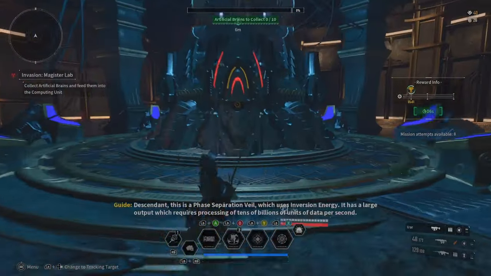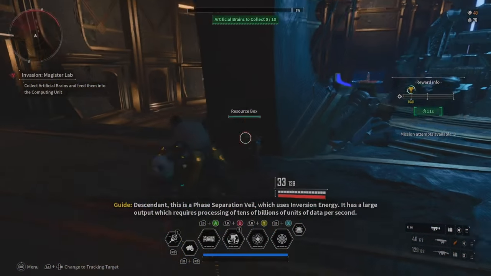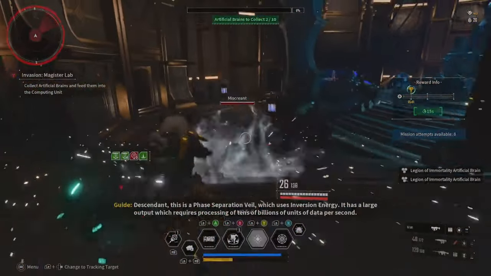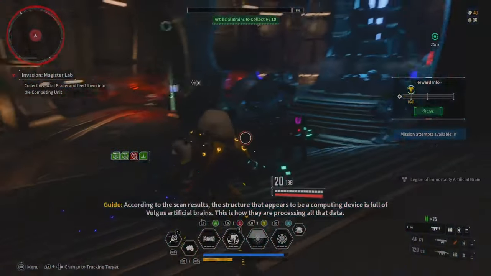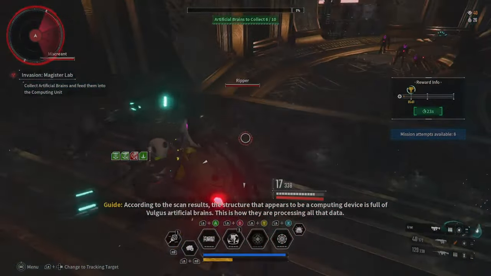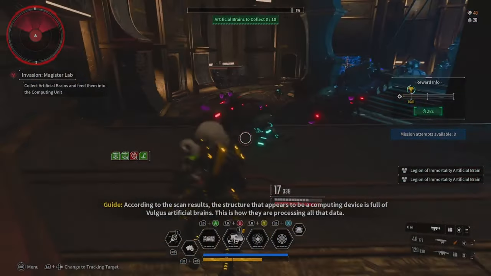Descendant, this is a phase separation veil, which uses inversion energy. It has a large output, which requires processing of tens of billions of units of data per second. According to the scan results, the structure that appears to be a computing device is full of vulgus artificial brains. This is how they are processing all that data.